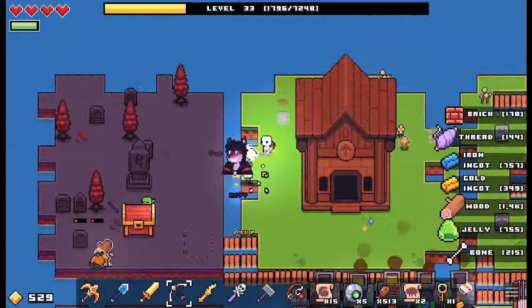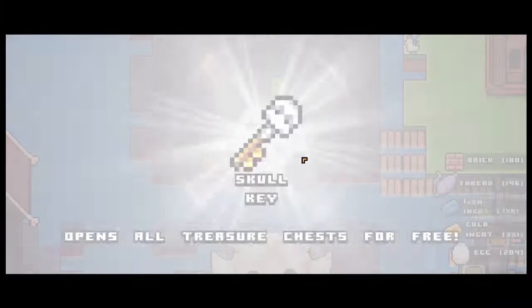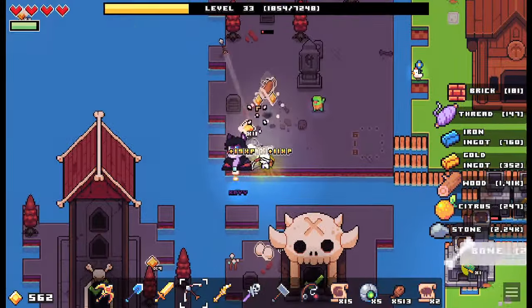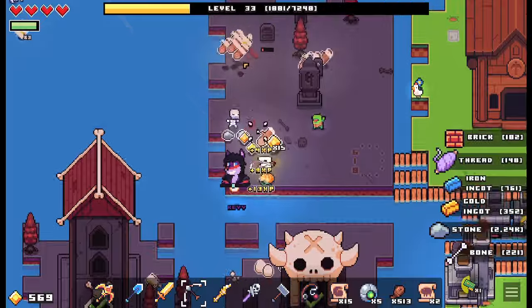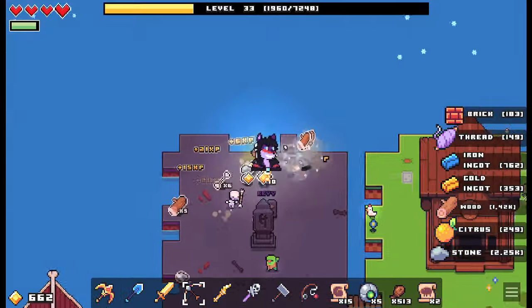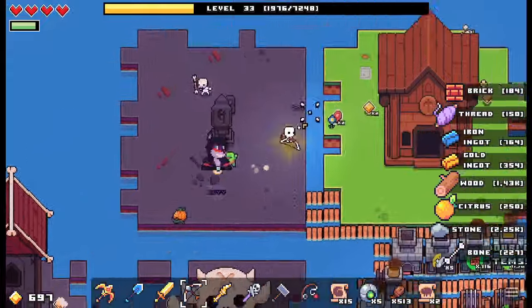Alright, let's see what we're doing here. Alright, cool. Oh, I'll open all the treasure chests for free. Nice. I am here for that. Opening all the treasure chests for free. Doo-dah.